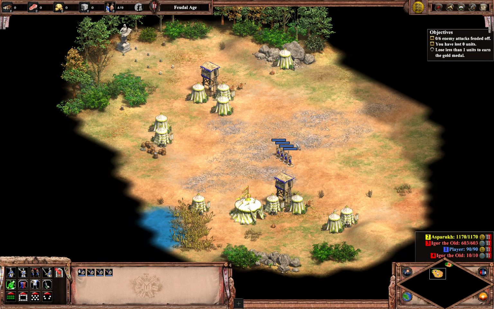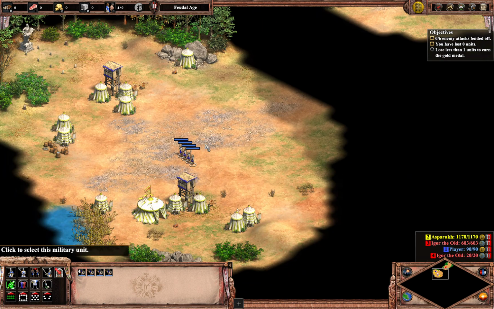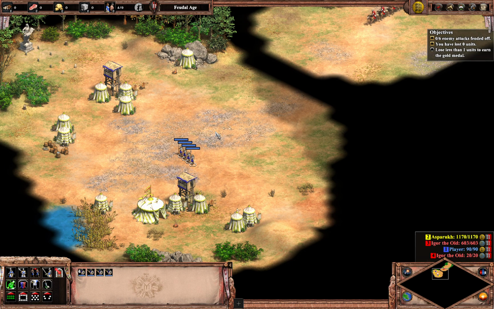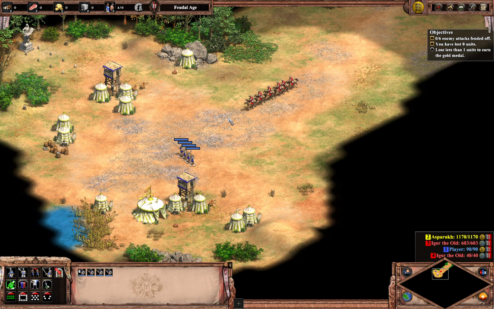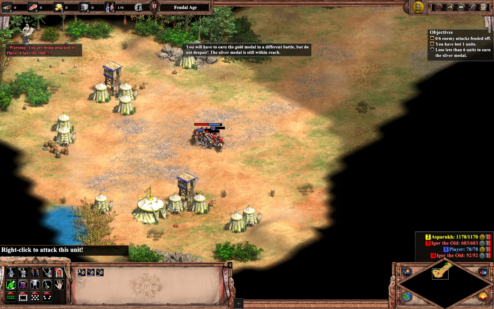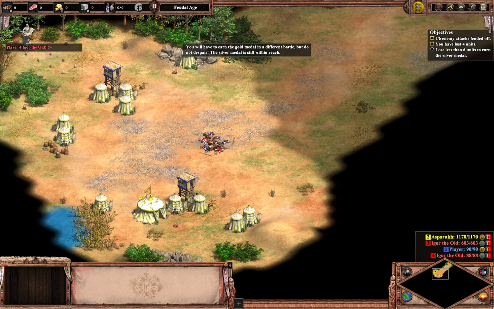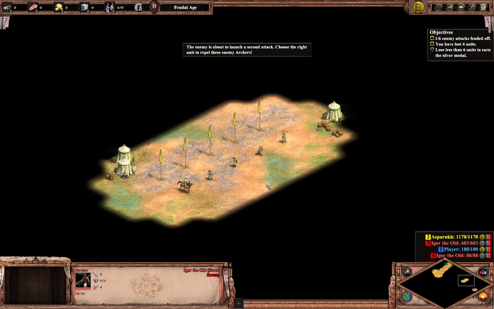You have lost 0 units. The gold medal. You will have to earn the gold medal in a different battle, but do not despair. The silver medal is still within reach. The enemy is about to launch a second attack. Choose the right unit to repel these enemy archers.